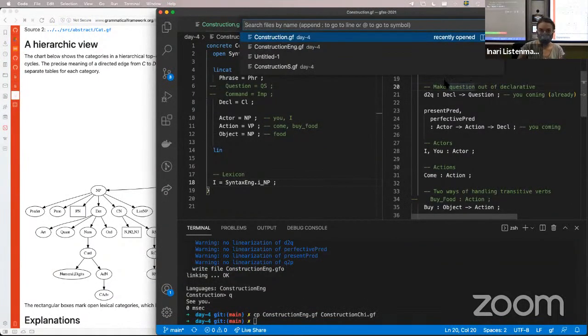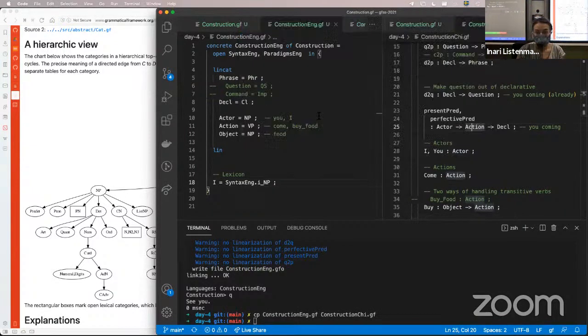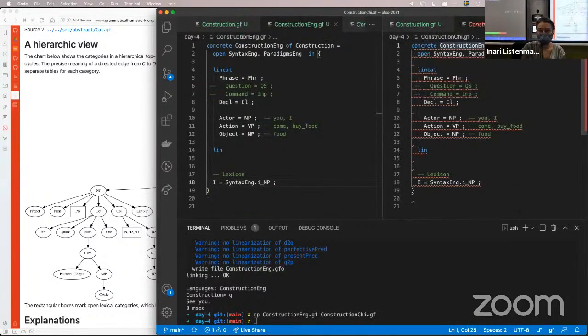Now we can open. Malay is not yet. The thing is that the Malay resource grammar is not yet in the API. There is quite a lot of fragments of that done already, but it's not in the API. So that's the issue. So I'm just gonna change the eng to Chinese.